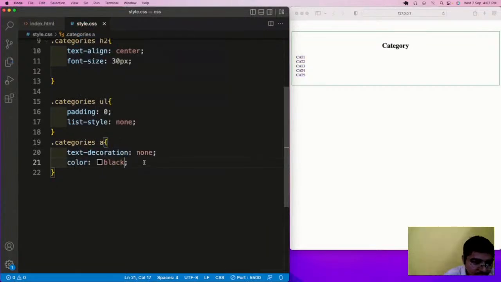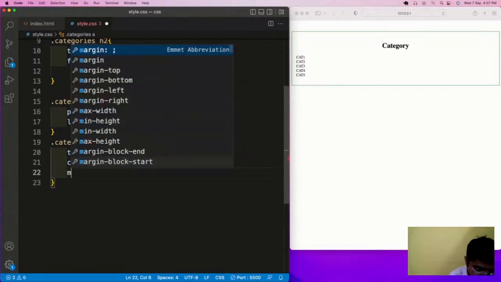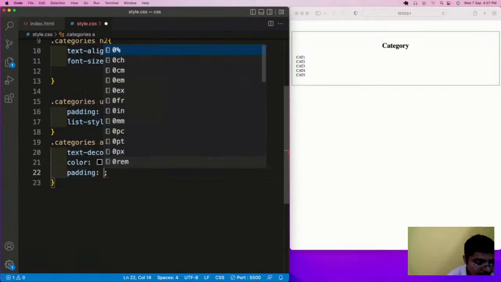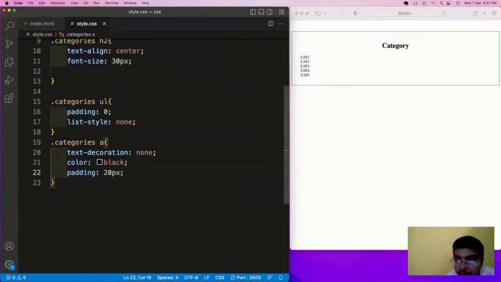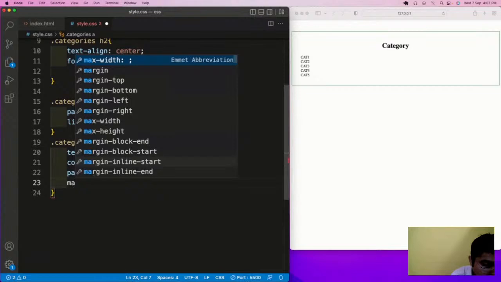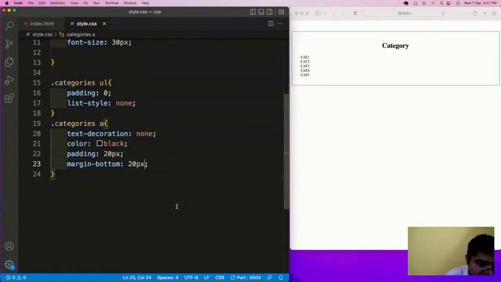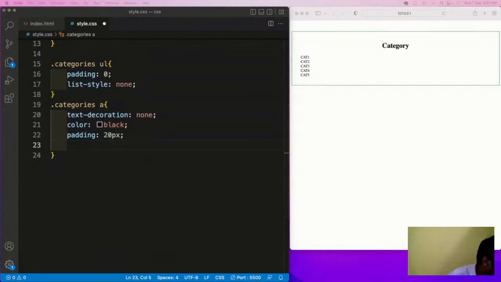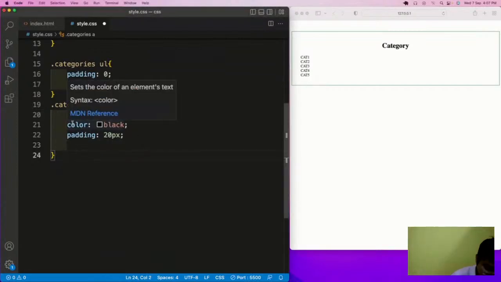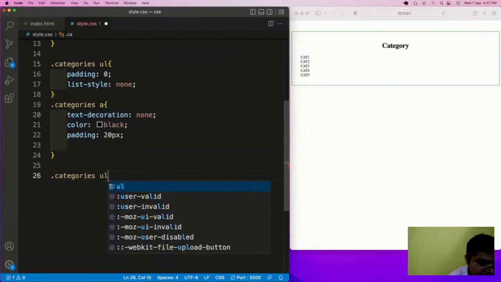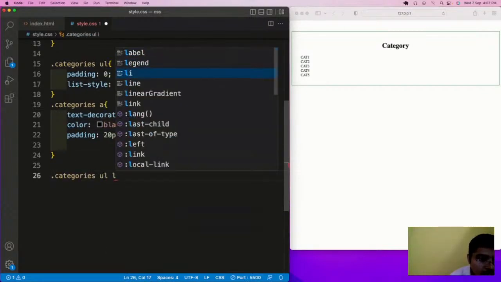Now let's add some padding of 20px and also a margin bottom of 20px. No, margin bottom will not be applicable here because we will apply it on the list item. So let us target the list item.